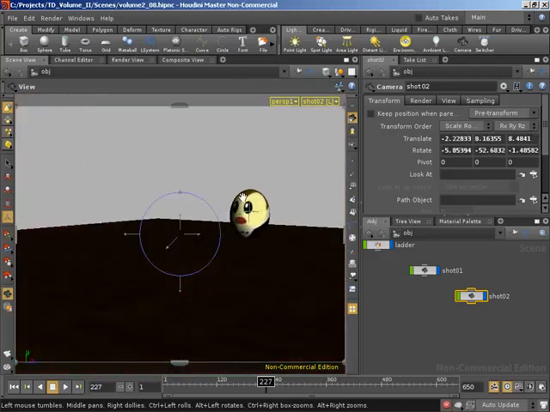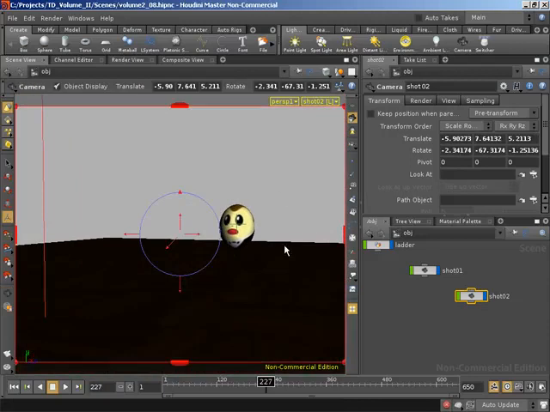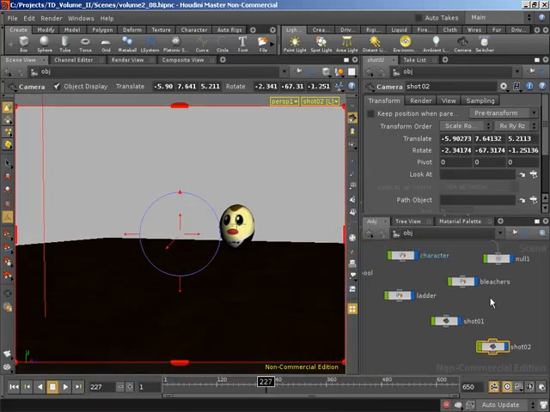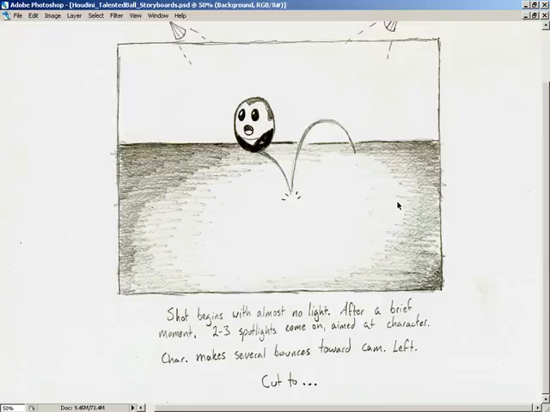and such that the ball starts towards the right of the screen, and then as the ball moves, I'm going to hide out our bleachers so that we actually get some feedback. He's going to move towards the left of the screen, so this will actually work perfectly for us. I'm happy also in terms of the camera angle. We're not too high above the character and we're not too low. We're down on the level with the character.